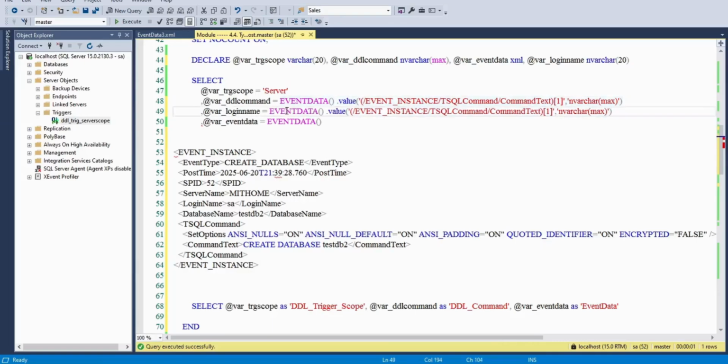You see, this way. We will put in this event data value, then put the first element which is this event instance. Then what we want, because below this root element we directly have this login name, right? We need not go below one level to that. We just need to reach up to this level, and instead of this T-SQL command we just have to write login name, right?